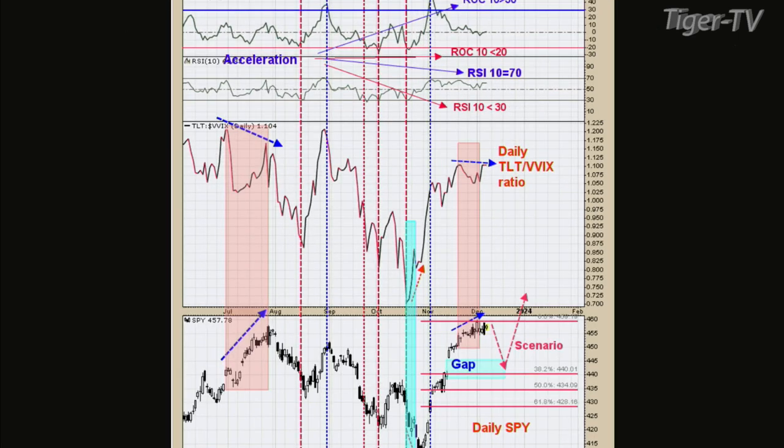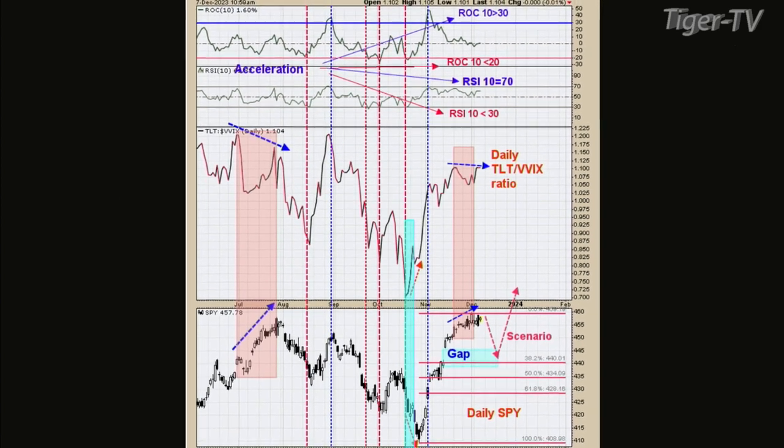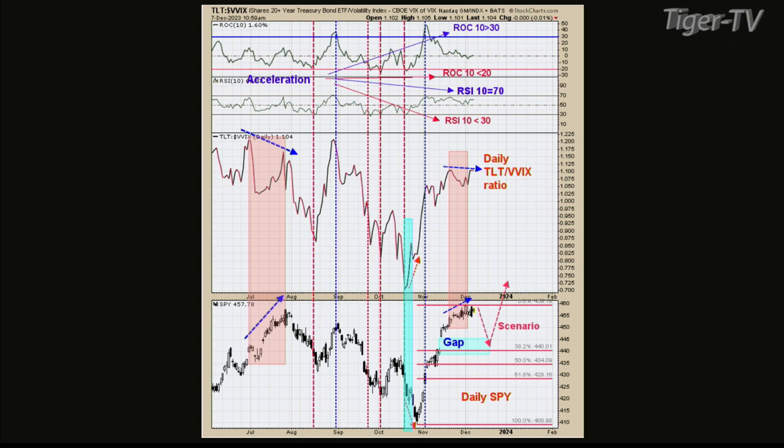I'm a big fan of the VIX. The VIX normally rises before a top happens — the VIX leads the way. The VIX is actually hitting lower lows whereas the S&P is hitting higher highs, and that's the blue area. We still have an open gap back in about mid-November, that gap is still open. We actually had a gap about four days ago too — the market ran down and created a gap. Gaps usually get filled at some point; could be a month away, but not usually six months. So if this gap doesn't get filled this month, it'll probably get filled in January. I also have a Bollinger Band on the SPY chart.